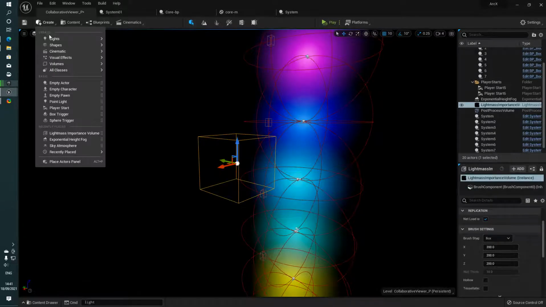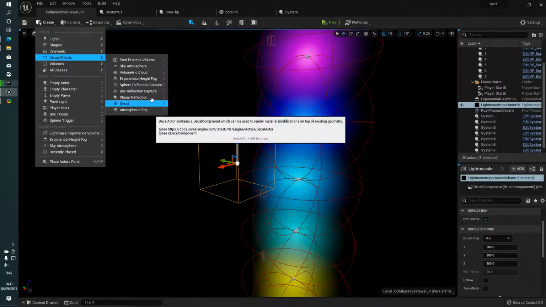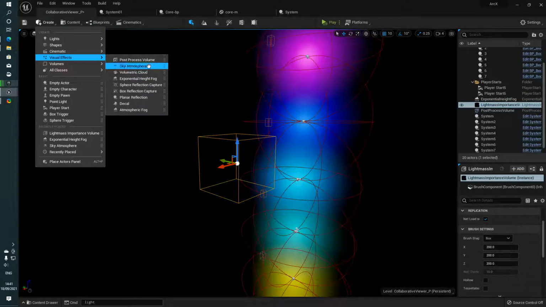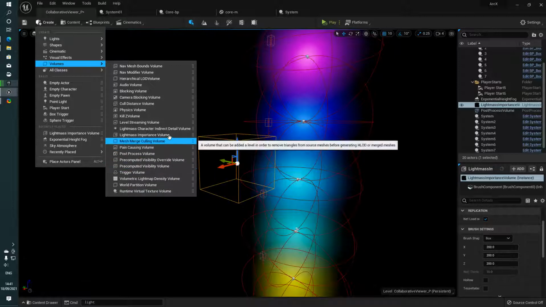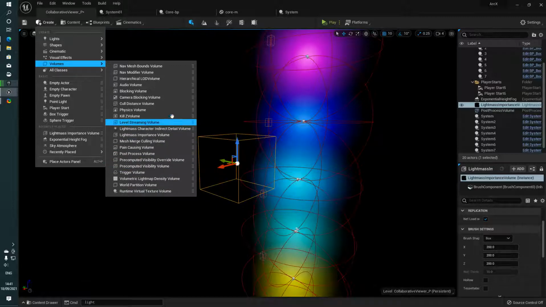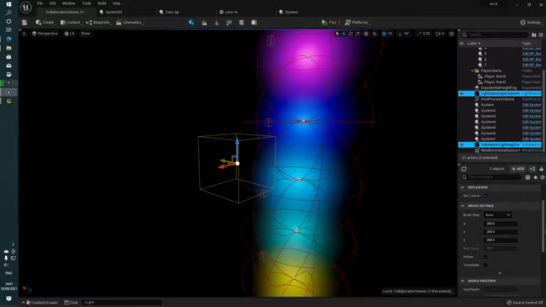I'm going to put the lightmass visual effects. We can set the exponential, volumetric cloud, go back to volumes, texture, trigger, post mesh, lightmass, light streaming, physics, core, audio. I do not see volumetric, light map density volume, and the lightmass importance volume.